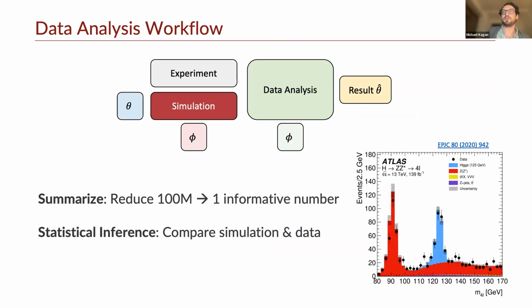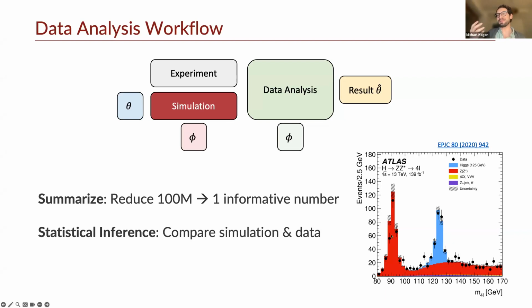To give you that picture, the data analysis workflow basically starts with our experimental data and our simulated data, and we run them both through this data analysis chain. And then we can compare the simulation and data. Now we can't do that in 100 million dimensions, but if we reduce this into one very informative number, we can very easily compare data and simulation using histograms.